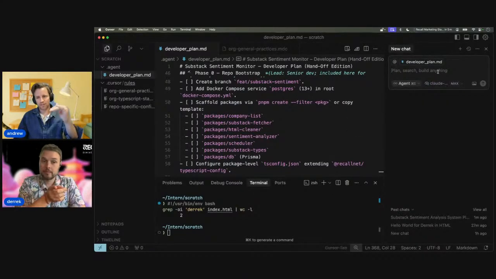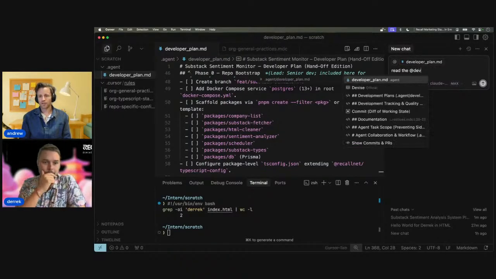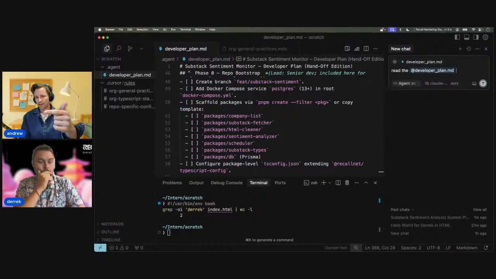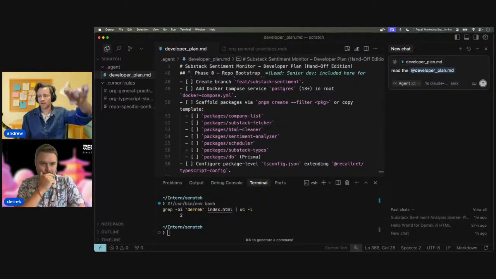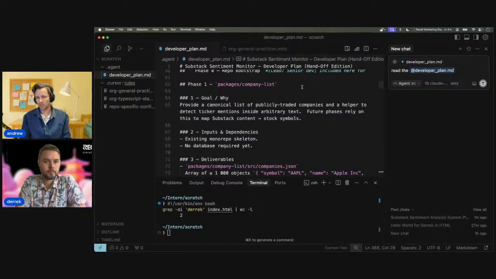It doesn't have that conversation context, but I know that Cursor's pre-prompt, the context that Cursor gives these agents without any of my knowledge, instructs it that it's going to help with development. It's in an IDE, so I don't need to do any of that again. I can just say, just for folks, oh, go ahead. I was going to say one thing you can do is tag in the files here, and that will kind of force them into context for the agent. So I'm going to tell it to read the developer plan and give me phase 0 is really basic. So I'll try to do phase 1 and 2.